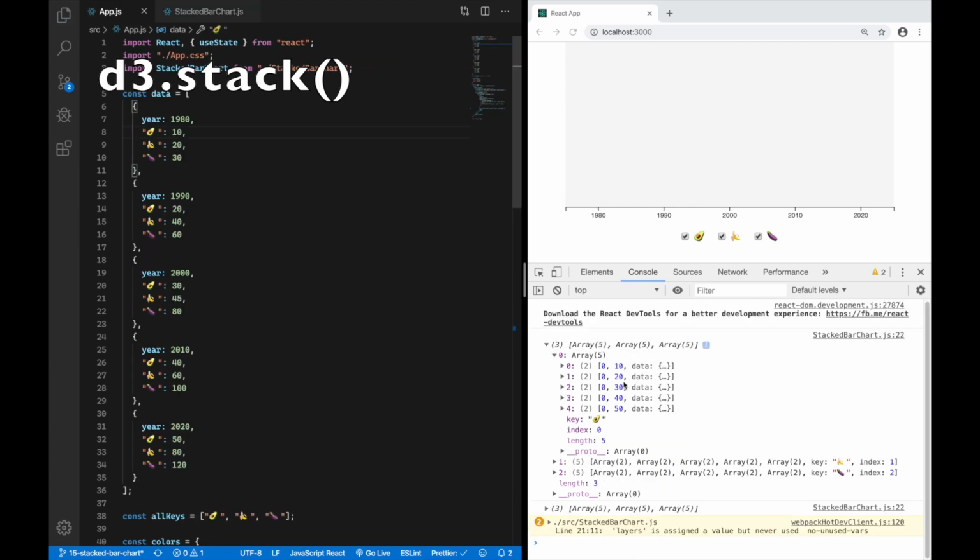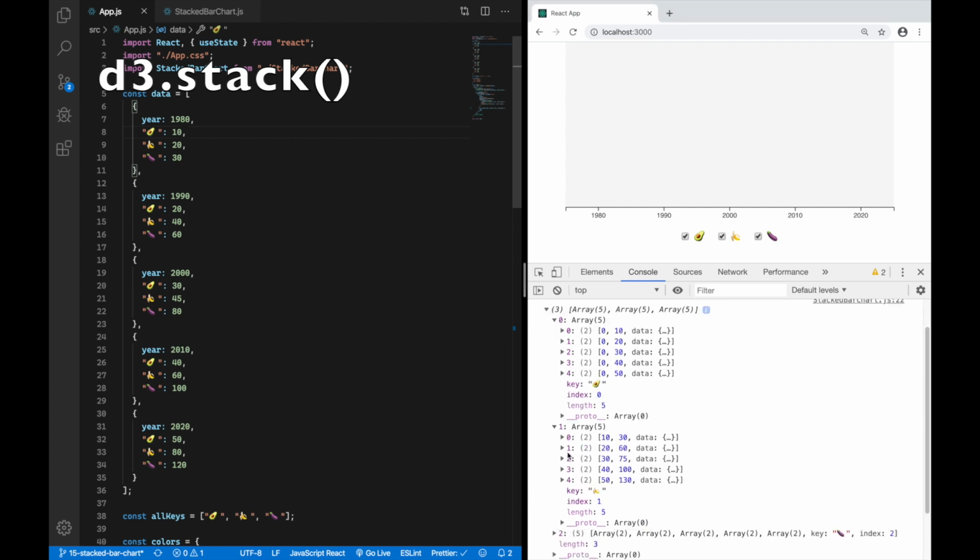So one thing to note, these ranges you can see here are actually not pixel values yet. I just told you to imagine that they are pixel values, but they are just the raw values which are stacked on top of each other. And we still need to transform these values into pixel values on our y-axis. So just imagine having 1 million avocados. You wouldn't render a chart that is 1 million pixels high, right?